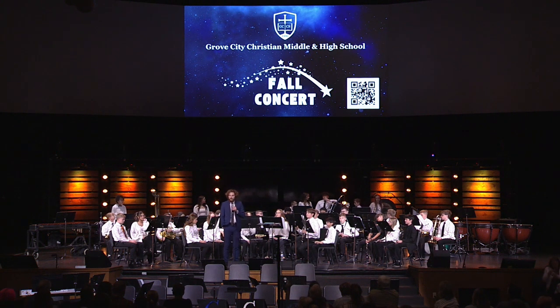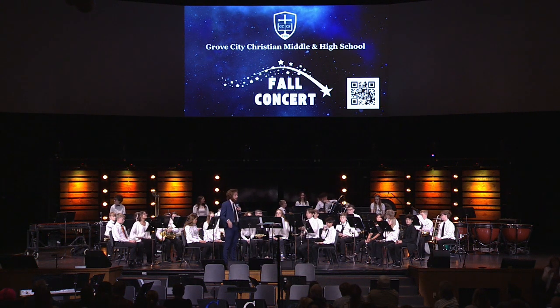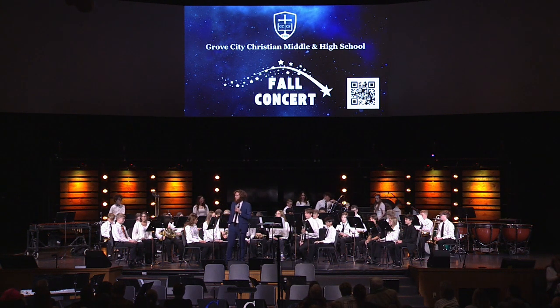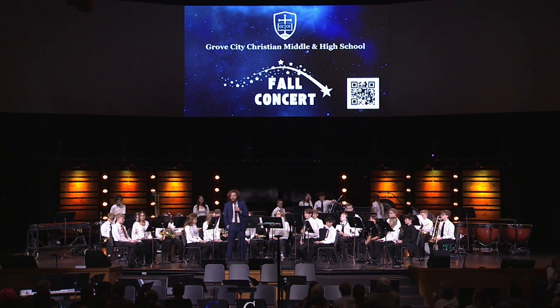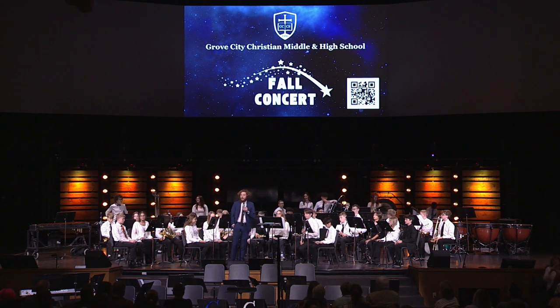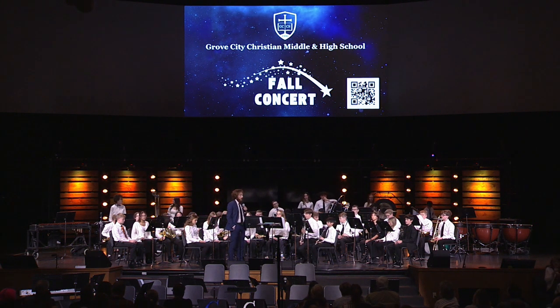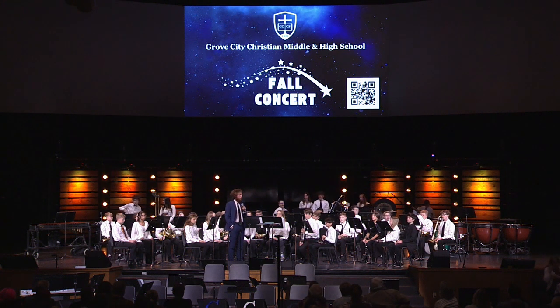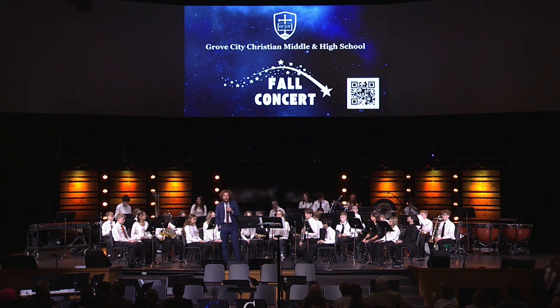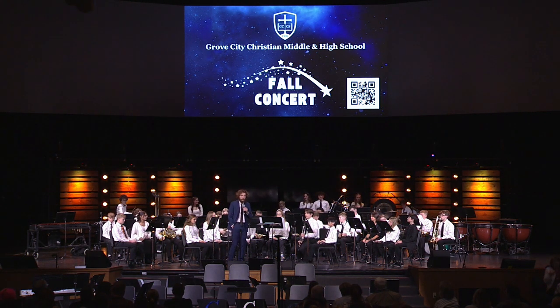This next piece, Highlights from Star Wars, is not just one piece of music, as we've heard throughout the concert so far this evening, but multiple pieces of music smashed into one. So we are going to have quite a few time changes, tempo changes, and style changes, which is really important for listening and making sure we are playing together. And you are going to hear a lot of part independence, which we haven't had so far this evening. A lot of our students having to play by themselves or with a small group of others. So please enjoy Highlights from Star Wars.